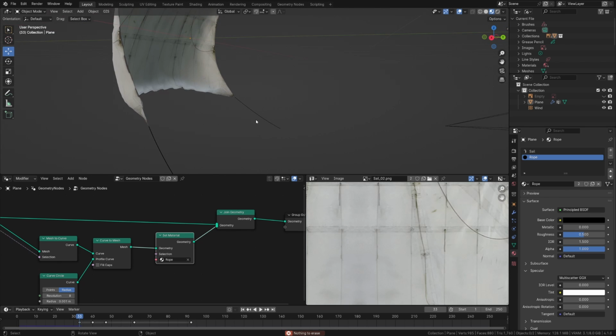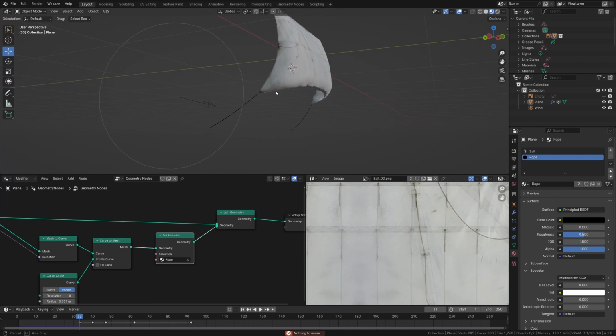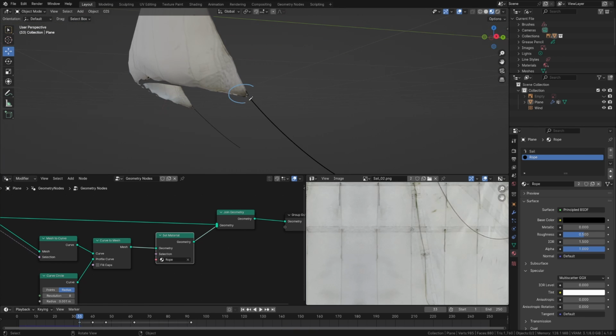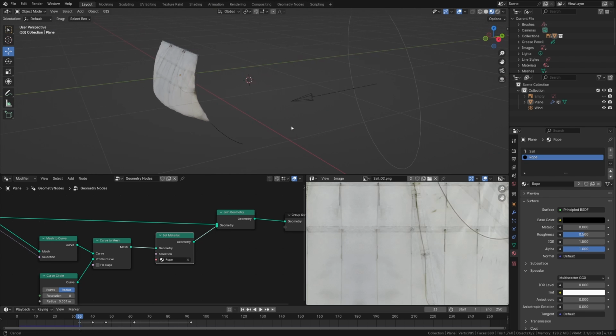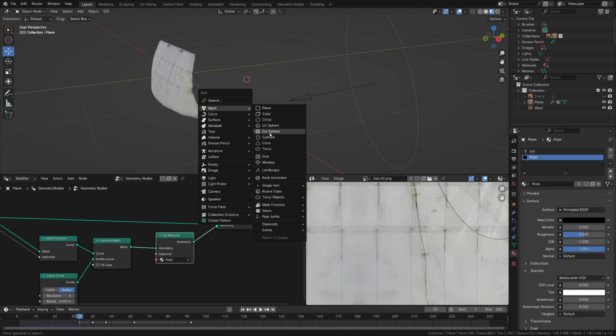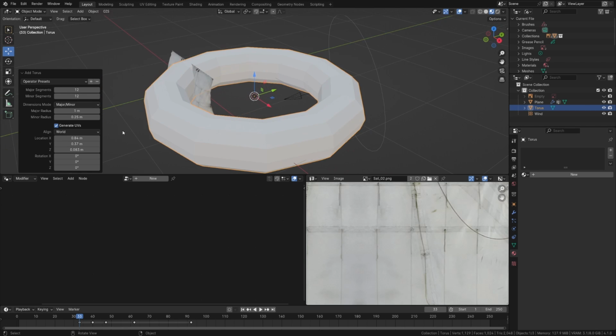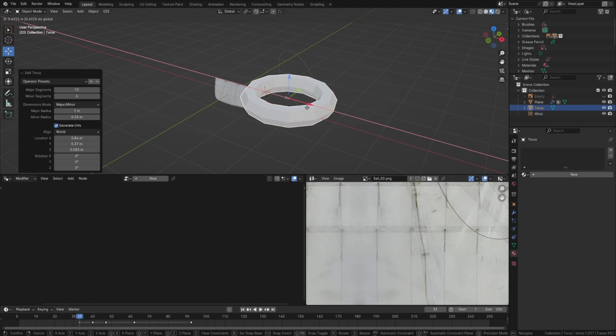really don't use geometry nodes that often. So my fix for this is to create a new mesh and create a knot object. So an easy way for this is this here. Let's divide it by 4. Not too important.